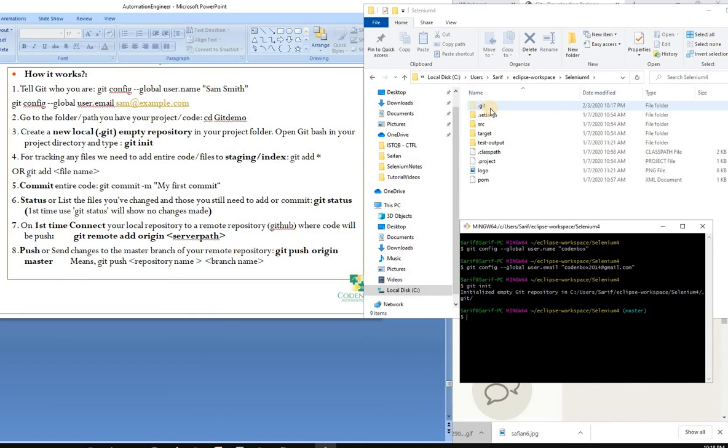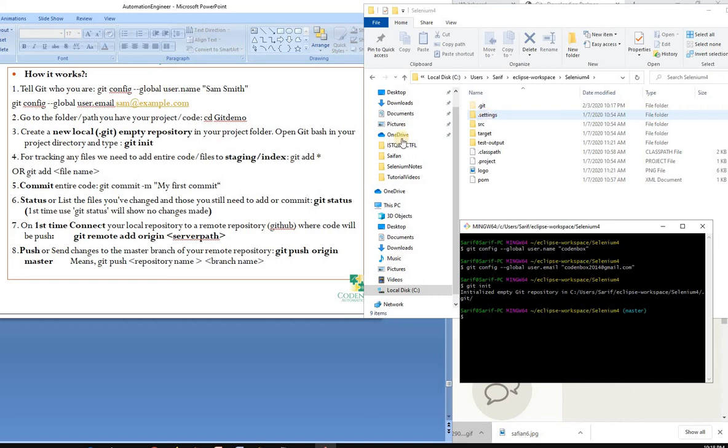You can unhide it from your view, then you will see this .git folder is there. So that's the way you created your empty local repository in your project.